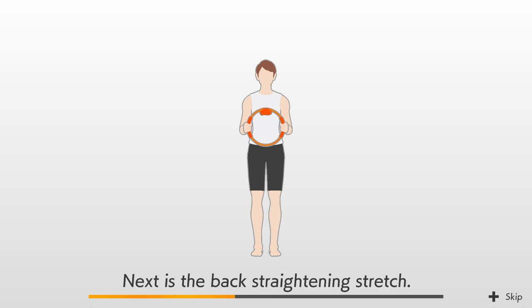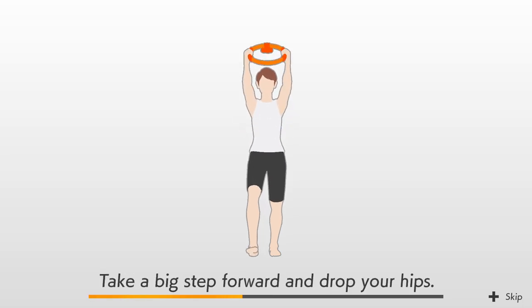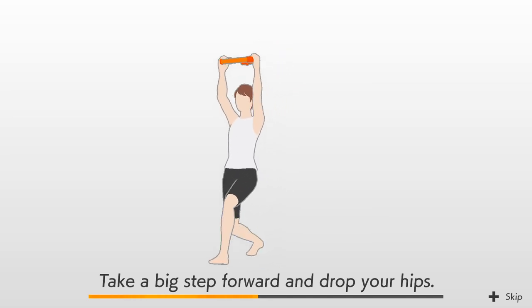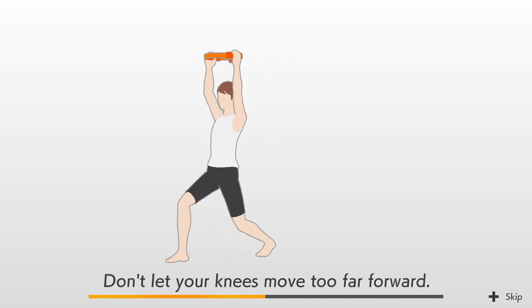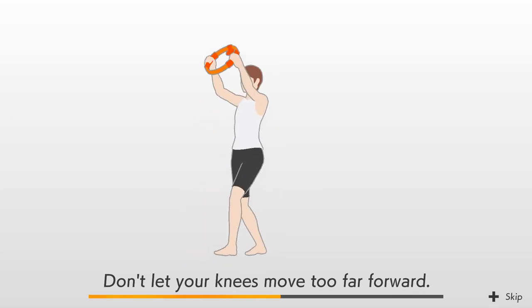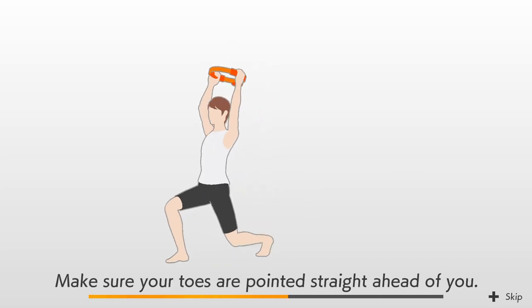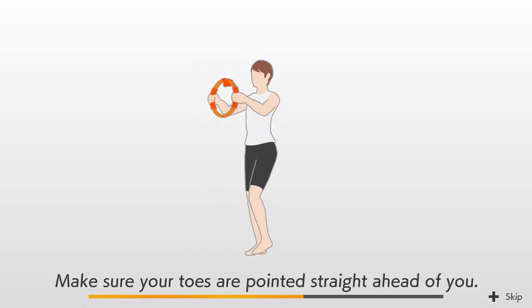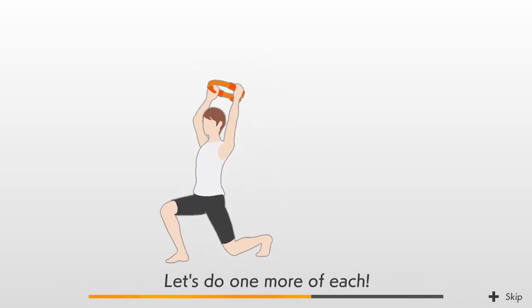Next is the back straightening stretch. Take a big step forward and drop your hips. Don't let your knees move too far forward. Make sure your toes are pointed straight ahead of you. Let's do one more of each.